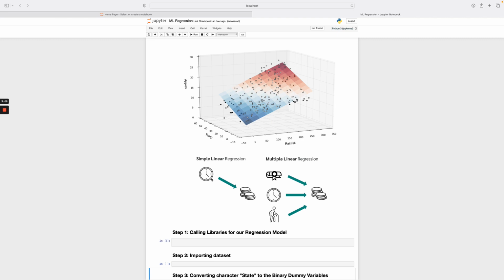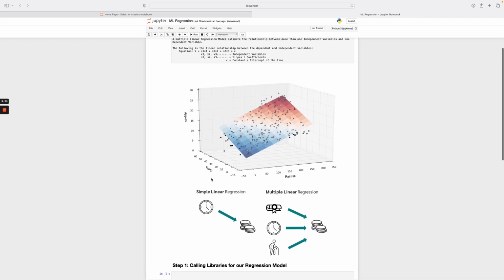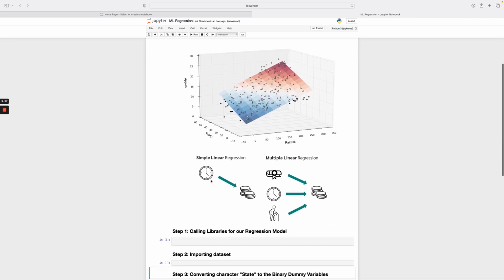One is his certificate, another is his age, and third is the amount of time he will earn the money. And we'll input our independent variables, and we can predict our dependent variable result. That's how our multiple regression model works.